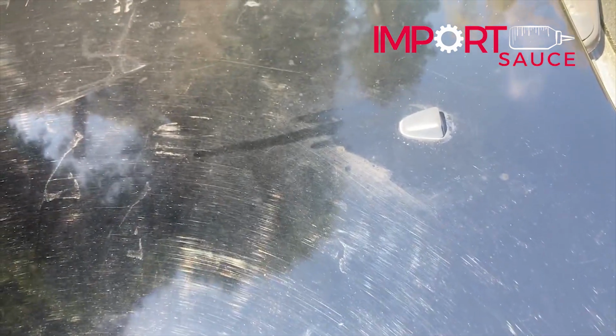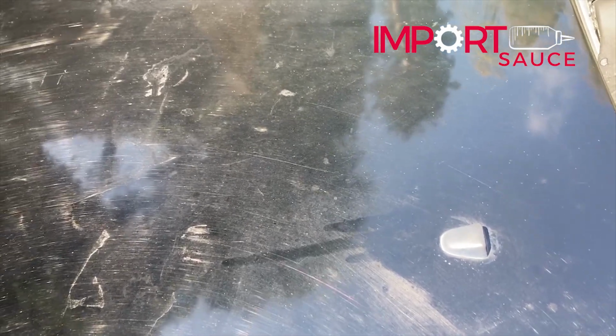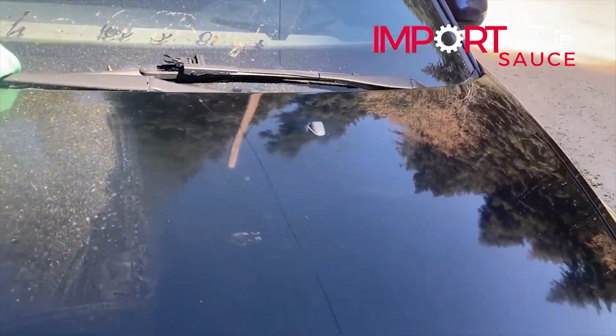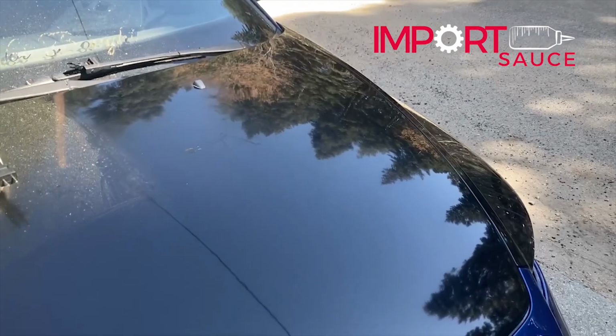But let's see if we can catch any of those swirl marks. Yeah, in here you can see all that swirling. There we go, that's a good angle. A little bit of clear fade there. You can see how truly terrible this is, right? You're trying to see the reflection of the tree, but all you see is scratches and damaged clear coat. So we're going to move on to stage one, which is going to be the rubbing compound, which will remove some of this oxidation, and a lot of those swirls will start to come out as well.